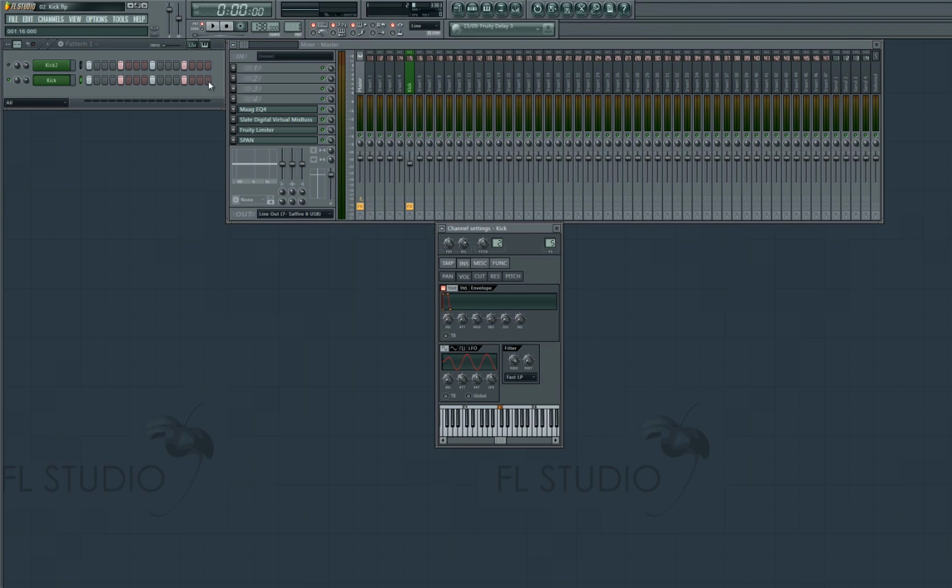So you've got your 16th notes here. I want to make sure that the kick finishes on the second 16th, because the third 16th is when the sub bass is going to start playing, so the third and the fourth. So I want to make sure that the kick stops and gets out of the way to allow the sub bass to come in so you can hear it better, so it's not clashing with the kick drum.